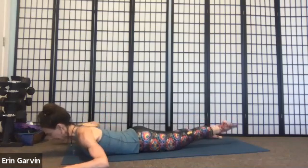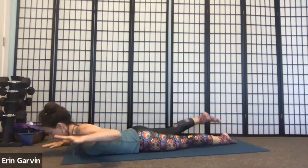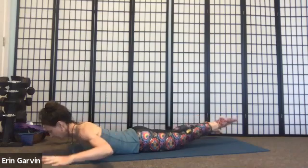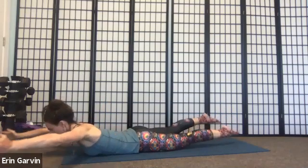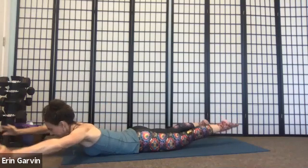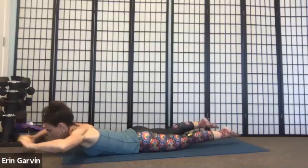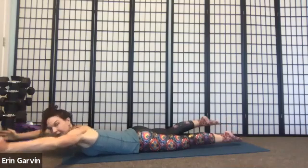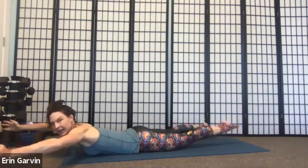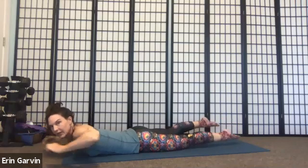Inhale your right arm and your left leg, and then your left arm and your right leg. Now, to make it harder, all the limbs come off the floor and you continue. 10, 9, 8, 7, 6, 5, 4, 3, 2, recover. We're going to do that again. When you're ready, alternate. Lift up, right arm, left leg, left arm, right leg. 10, 9, 8, 7, 6, 5, 4, 3, 2. And then recover, child pose.